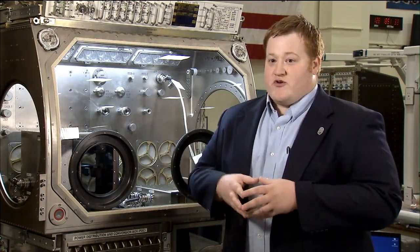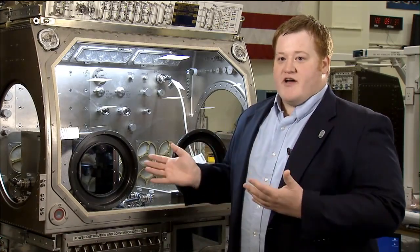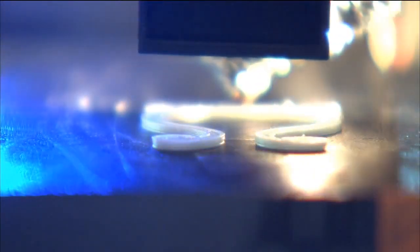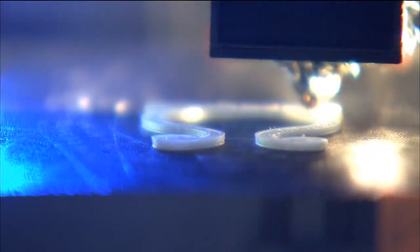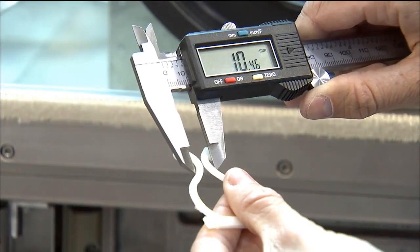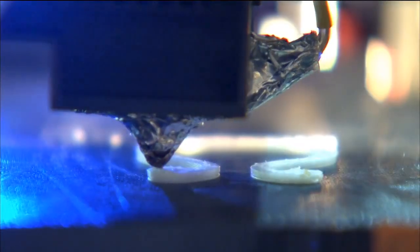There's pharmaceutical research and crystal research going on, and those experiments can actually benefit from our device — we can sell those services to help iterate. That's one thing that space really lacks right now: rapid iteration. It takes a very long time to iterate your experiment, and you can't build them quickly to get up there. But once this capability is fully utilized, you'll be able to update your experiment or make a new one relatively quickly, which will open the doors to more things on ISS that benefit us right down here on Earth.